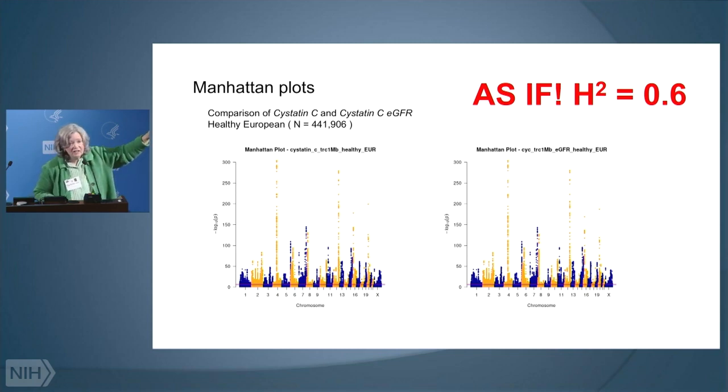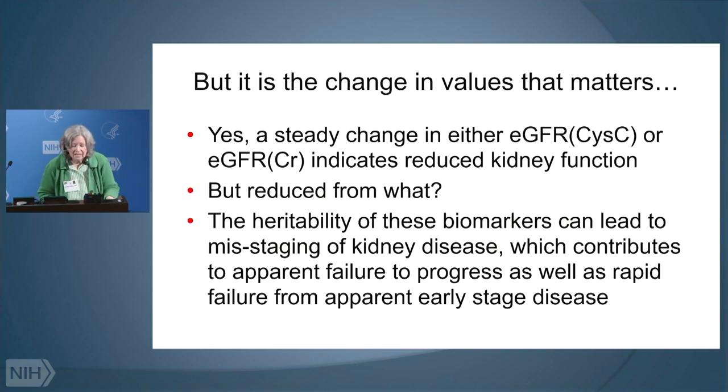The magnitude of genetic effects, so this is UK Biobank data, cystatin C levels, huge effects, and we took out the chromosome 20 region because we wanted to keep cystatin C and creatinine on the same scale, and the p-value for the cystatin C structural locus is like 10 to the minus 5,000. It's such a big effect. And of course, they're identical, whether you use raw cystatin C or raw creatinine and the estimated level, because it's just a linear equation. So the genetics is the same for the raw biomarker as the estimated glomerular filtration.